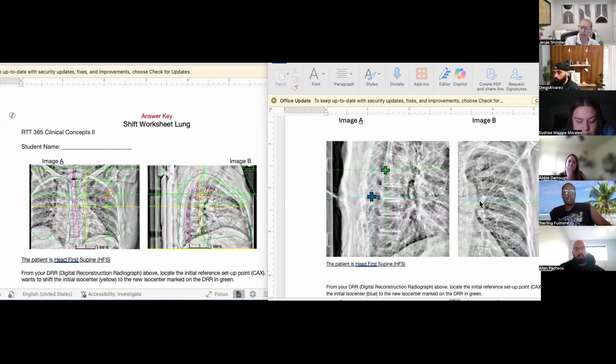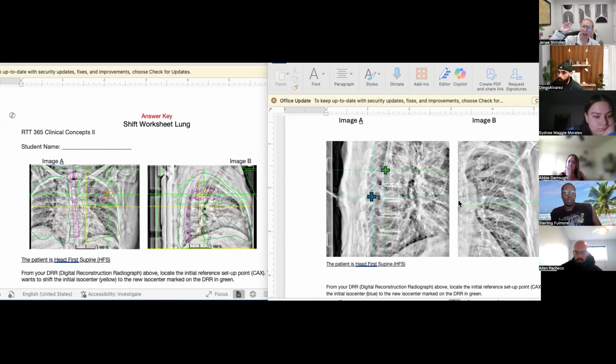The one that I'm going to show you today in class is not a KV pair. I know that because this is obviously not in the same spot of the body. I can just count my graticule. Right here, my graticule to the top of the lung is 5, 6, 7. So this is 7 to the top of the lung. And on this one, I can count 7 and I'm not at the top of the lung. So I know that these were taken independent of each other.